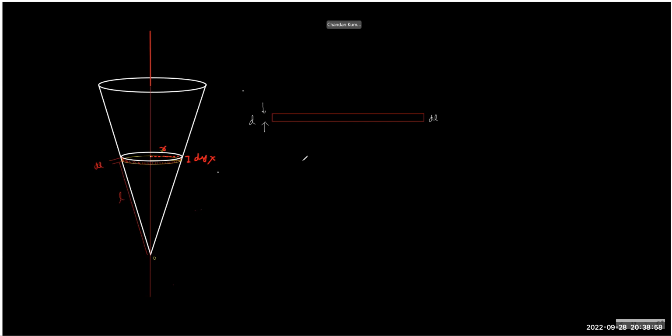Are you sure? It's a three-dimensional surface, no? So if you move around the circle, is it 2R? 2 pi r. Very good. So at the end of the day, it's a rectangle of length 2 pi r, and the width we will take as dl, not dy. That is the only condition which you need to understand here.